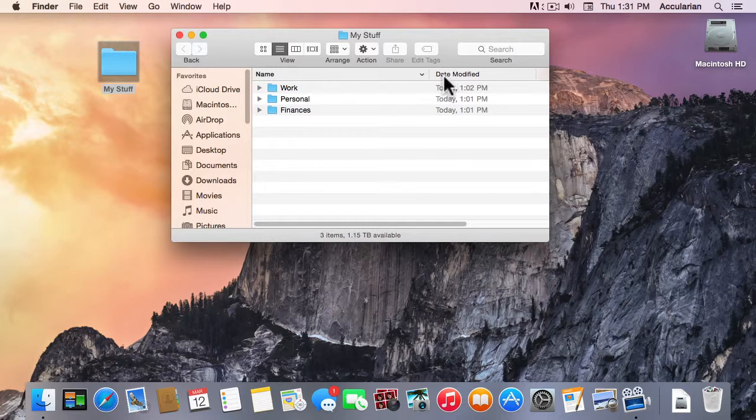Let's say I wanted to sort it by date modified. I could do it like this. I just click on the column that I want to sort by. These columns, by the way, are adjustable in size. You can sort by kind, you can sort by size. Any way you want to sort your file folder, your filing system, you just click on a column heading, and that's how the column and all of the contents of the window will be sorted. Right? This is really important because it's used throughout the entire operating system. This column sort little technique.